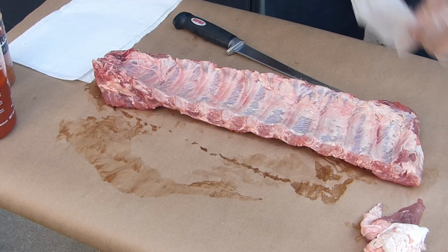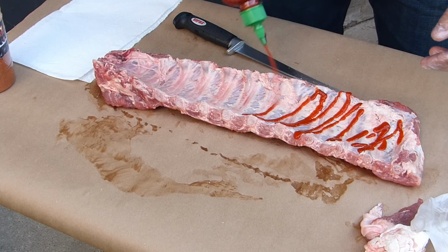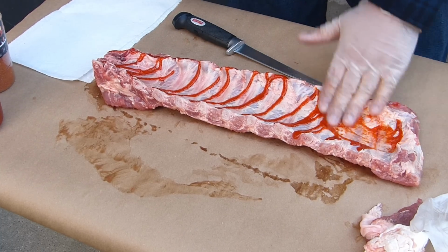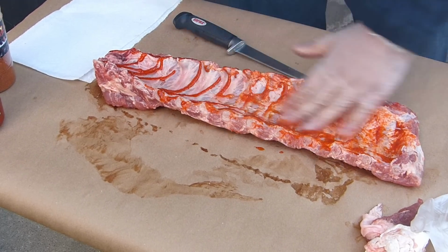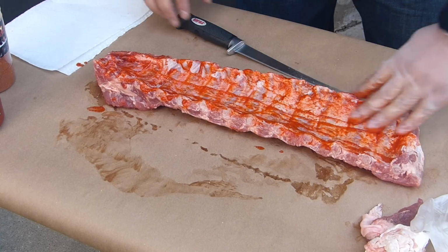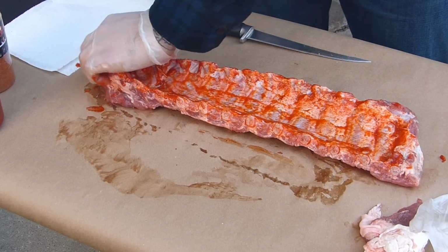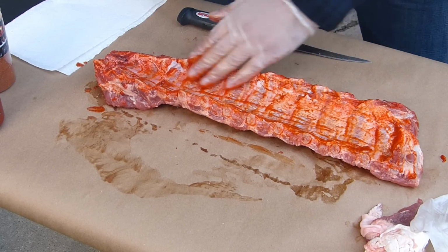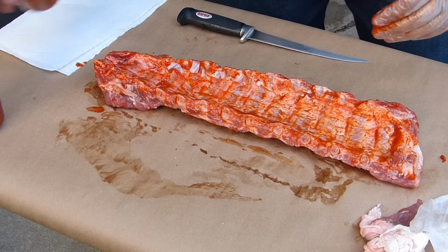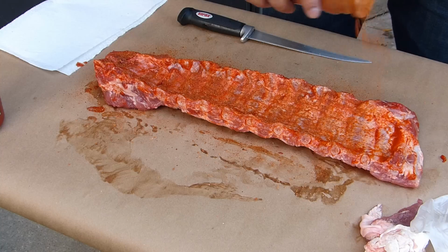First, I'm going to put some hot sauce to act as an adhesive, something for my rub to stick on. You can use mustard, you can use olive oil. I like to add some hot sauce though, since I like my meat a little bit spicy, and these ribs are for me today, which is rare because I'm always barbecuing for other people, but this is my dinner. This is all from Big Daddy. Alright, now that we got the hot sauce on, I'm going to go ahead and put on our rub.